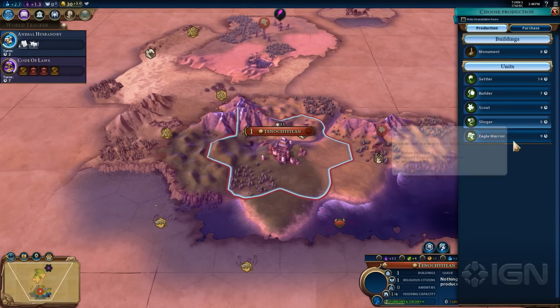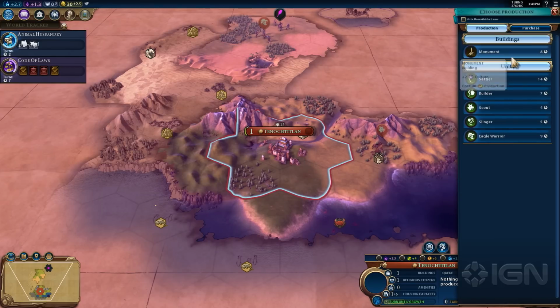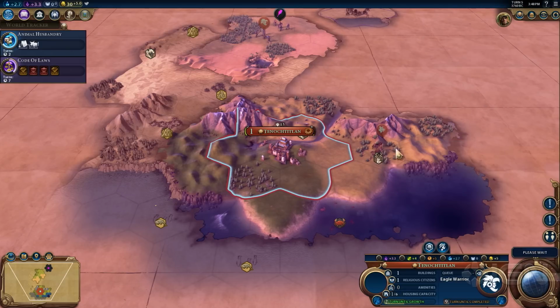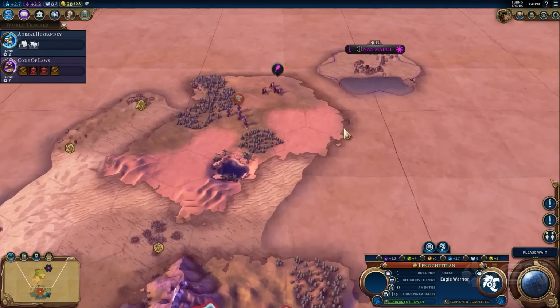Next up, we could keep building scouts or eagle warriors to explore. We already have some culture from our city-state, so I don't think we need a monument. But let's get another eagle warrior. You really want to exploit the unique unit while it's still effective, especially when it's one of the starting units.